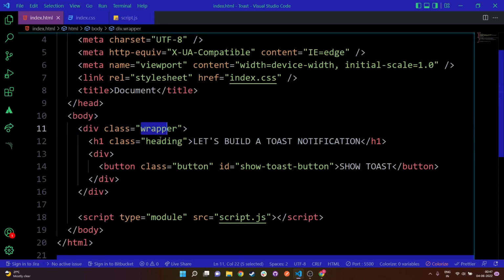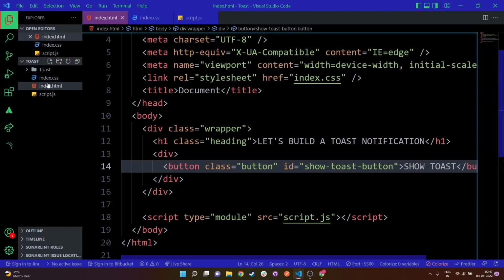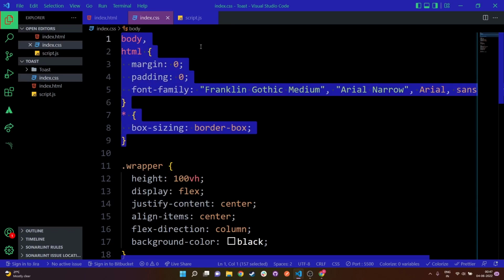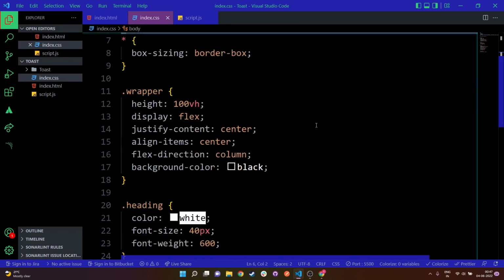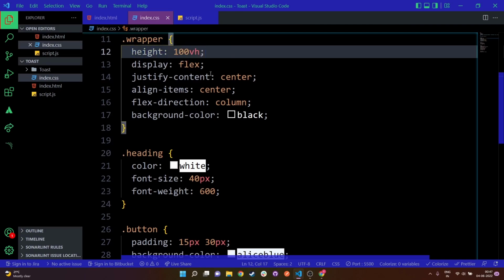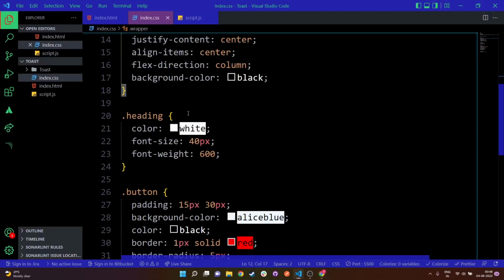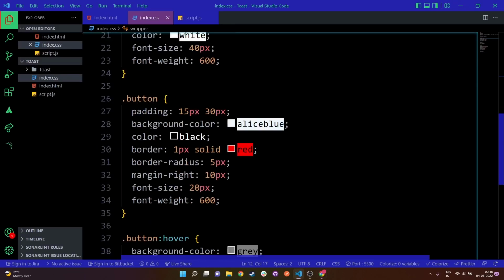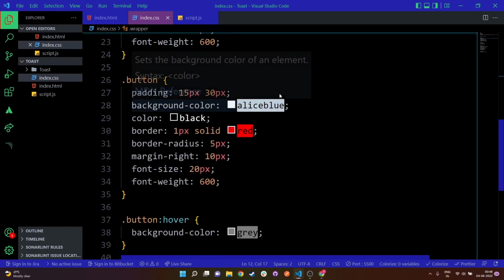And now to check the CSS of the wrapper, heading and button, I'm going to go to this index.css. I first of all have given a global CSS to the body and HTML. This is nothing but just setting the margin and padding to 0 for the entire screen. This is pretty common CSS, and I'm just setting the font family over here. Now in the wrapper, which wraps the entire application, the height is set to 100 and everything within that is set to center, and that's why you see this show toast being centered, and the background color is black. And the heading is obviously color white, which is the heading of the text and all that. And then there's this button which has a padding and a background color and all that stuff that you can see.